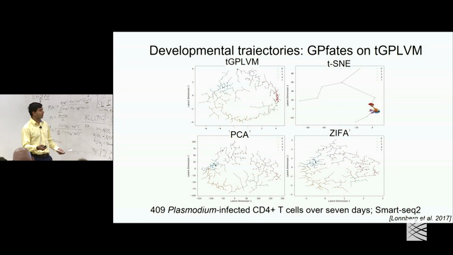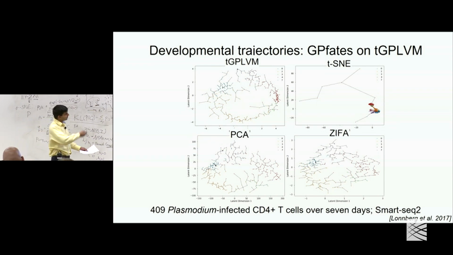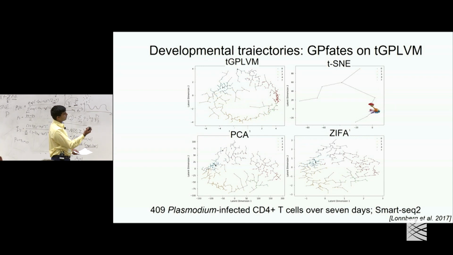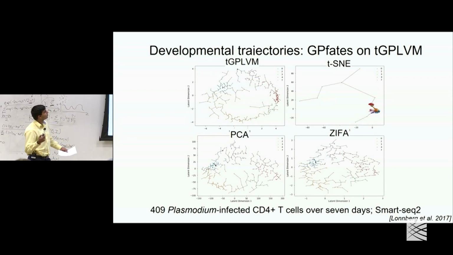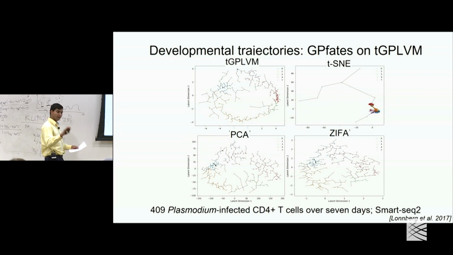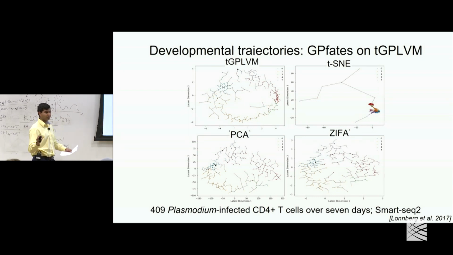They infected some mice T cells with plasmodium and then sequenced it at daily intervals across time. And we can see that all three models, GP-LVM, PCA, and zero-inflated factor analysis, are all able to recreate the developmental pathways. But based on these mappings, if we have blue as 0 and purple as 7, I build this minimum spanning tree on the embeddings to see where the nearest neighbor is coming in our latent space. It's a very rough analysis for pseudotime, but it works quickly.